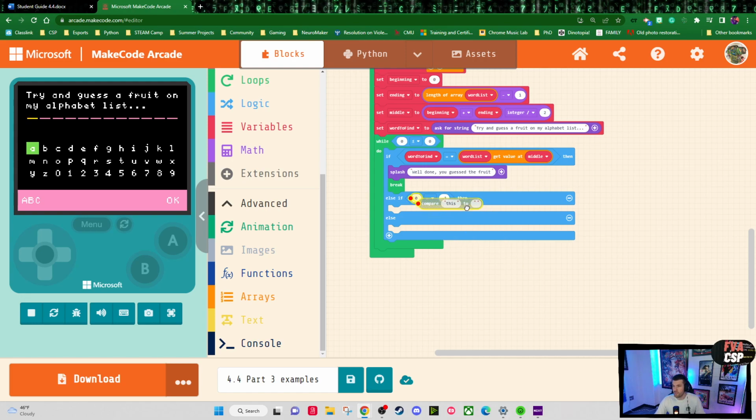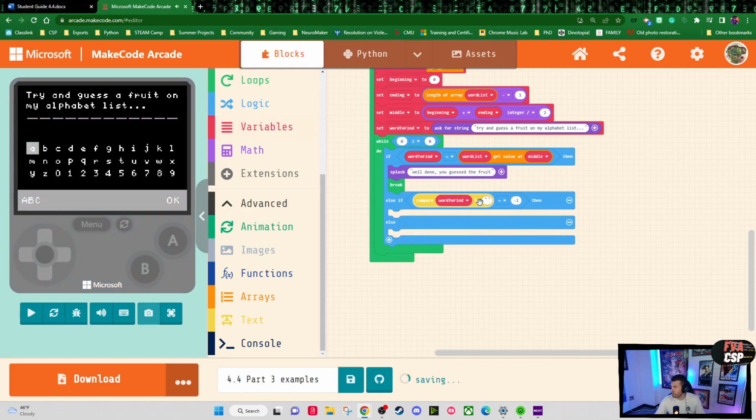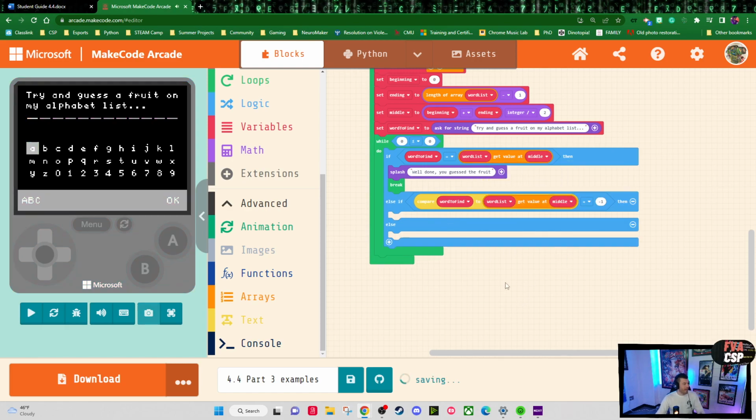So we want to compare the word to find to the middle word from the word list.